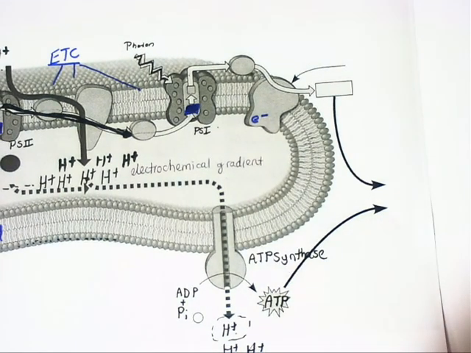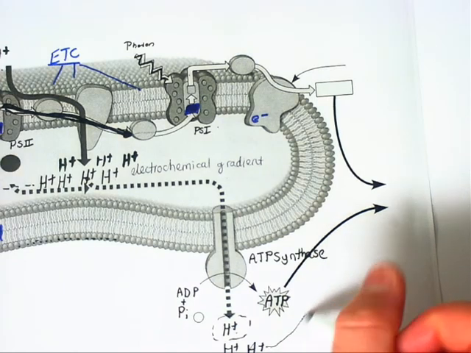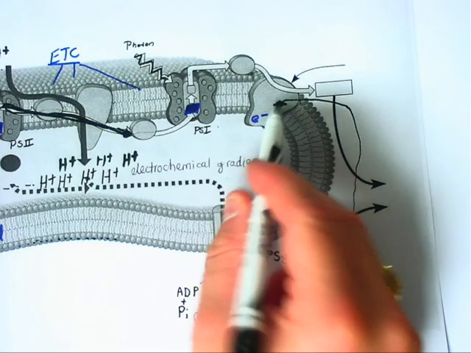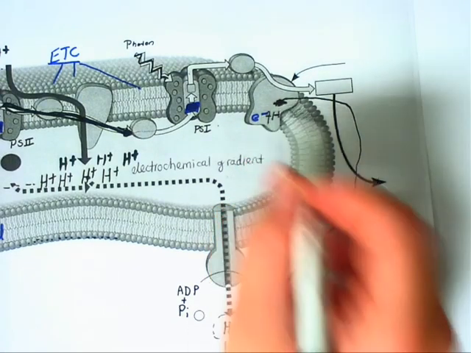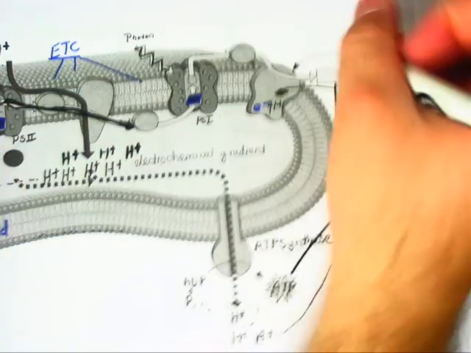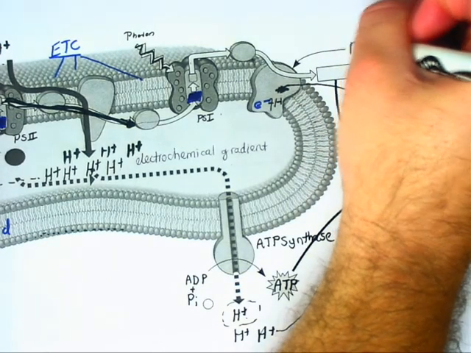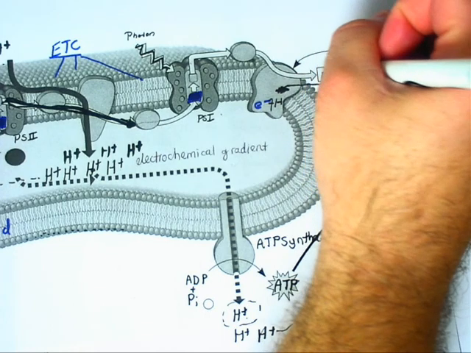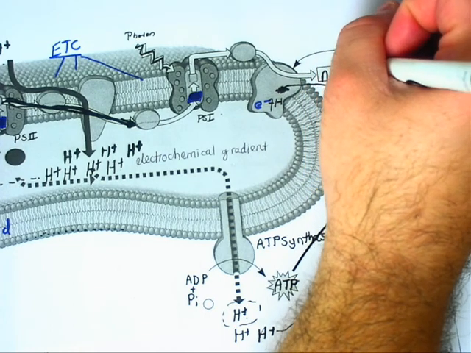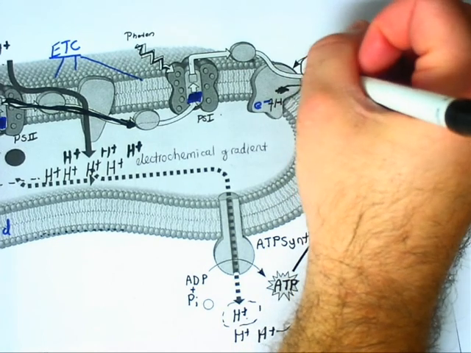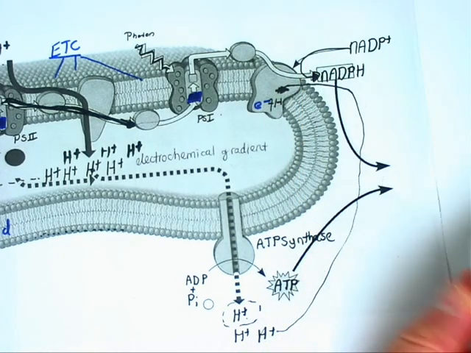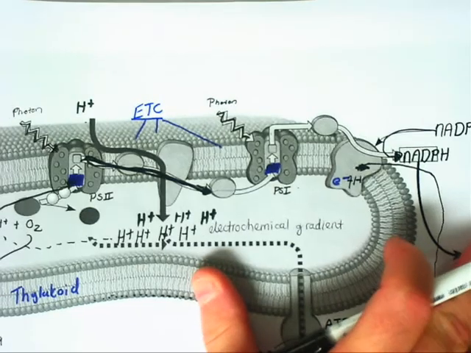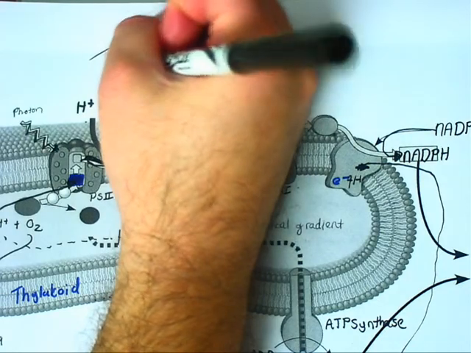What is H plus attracted to, somebody? Negatives, electrons. Where is the electron at? So the H pluses all navigate to this area. And you're taking a molecule of NADP and forming NADPH. So your two products of these light reactions, and if you were looking for a title back at the beginning, I would have said this is the light reactions.